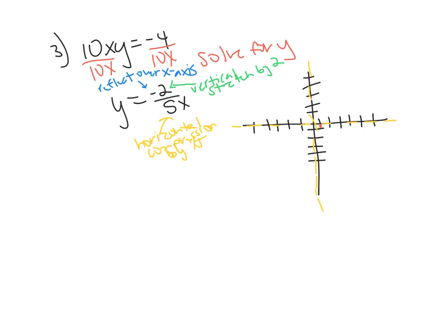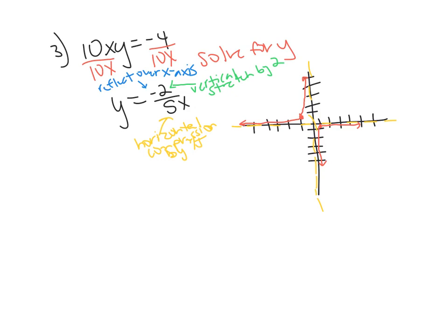Now let's do the same thing on the other side. And again, once I get 1 point on this, I know it has to be approaching my asymptotes. So now let's plug in a number on the negative side. Let's plug in negative 1. Well, 5 times a negative 1 is a negative 5. And then negative 2 divided by negative 5, negative and negative is positive. We're going to end up with positive 0.4. So at negative 1, it's positive 0.4. So about there. And again, I'm approaching towards my asymptotes. So there is the shape of the graph.